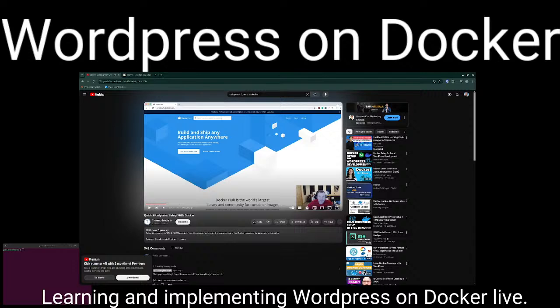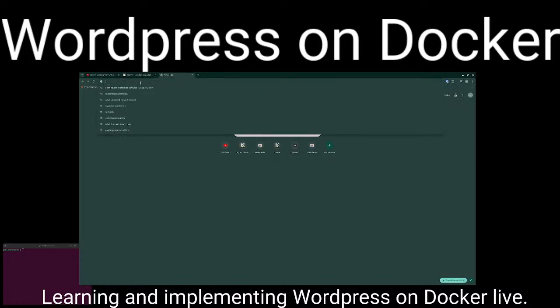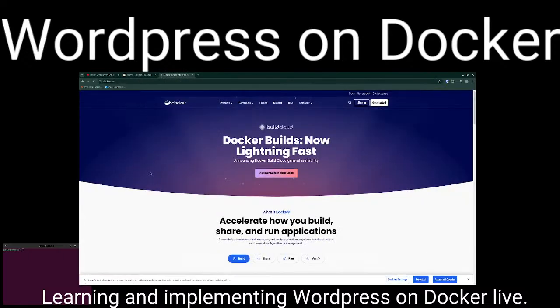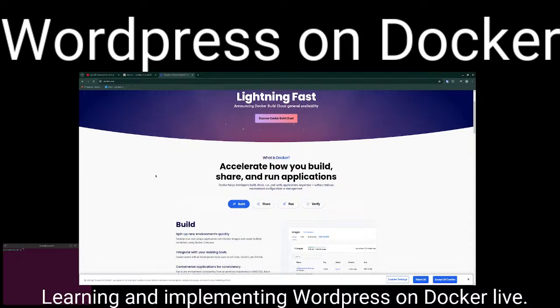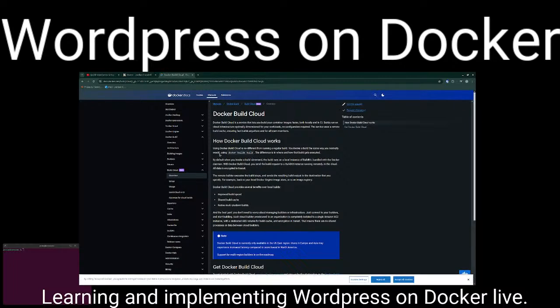Okay, so right off the bat, it sounds like we need to install Docker. Docker.com. Go to docs.